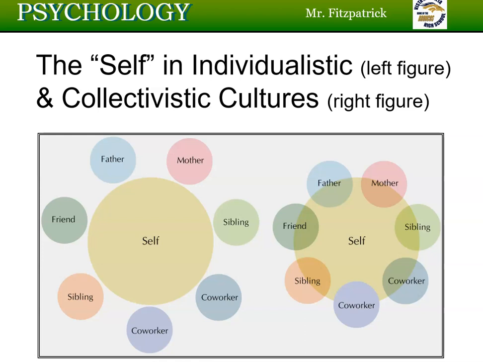In a collectivistic culture, my sense of self is based on the others that I'm part of in a group, whether it's family or friends or coworkers. And so if I do something wrong, that brings shame on everybody. Typically, in an individualistic culture, when things go wrong, the first question is, who's to blame? In a collectivistic culture, when something goes wrong, the question is, what can we do about it?